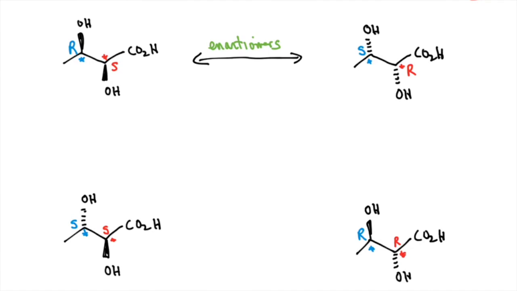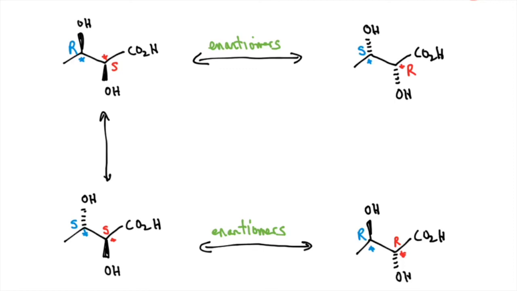Now, if we were to compare these two molecules, the one on the bottom left with the one on the bottom right, those are also enantiomers. They are non-superimposable mirror images of one another. And in the case of the absolute configuration, both stereocenters changed. So as you go from left to right, what was an S stereocenter becomes an R stereocenter at both chiral centers. But now let's compare up and down, and then diagonal.